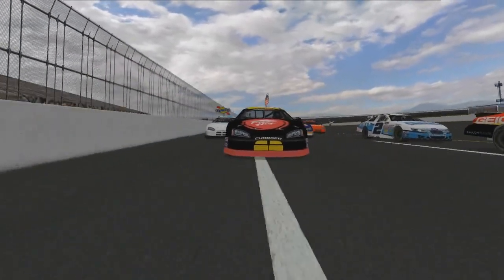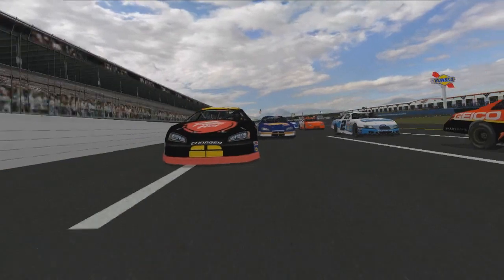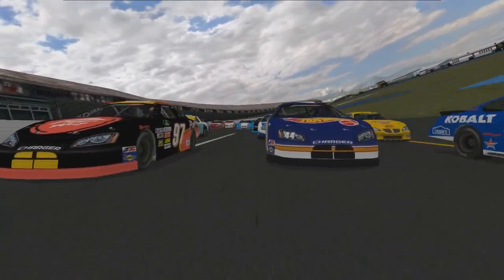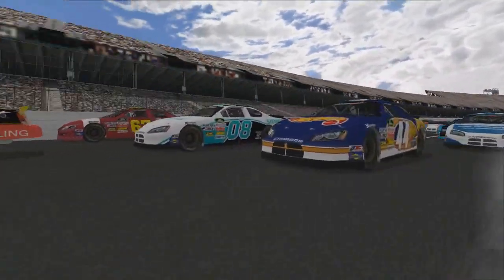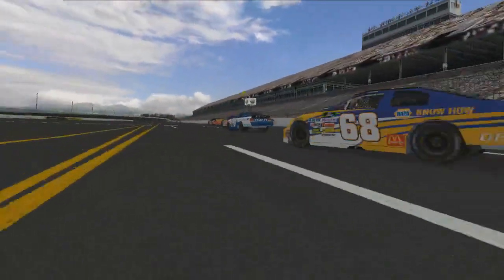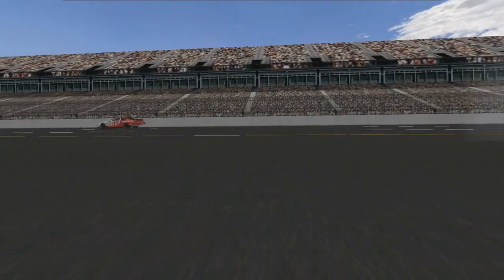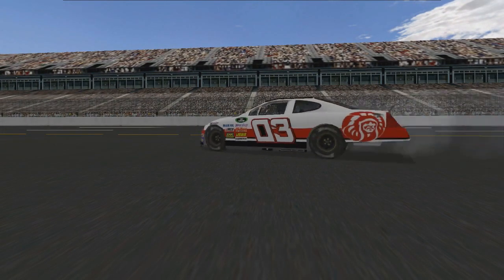Out the back bumper of Brad Stover's Ford Fusion as it all goes wrong. See, the car basically shuts off. He tried to cut down because he was coasting. It's just the 66 was there. He had no clue. But whoa, William Duncan nearly got a big piece of the 87, but seemed to be okay. Get back to the restart.